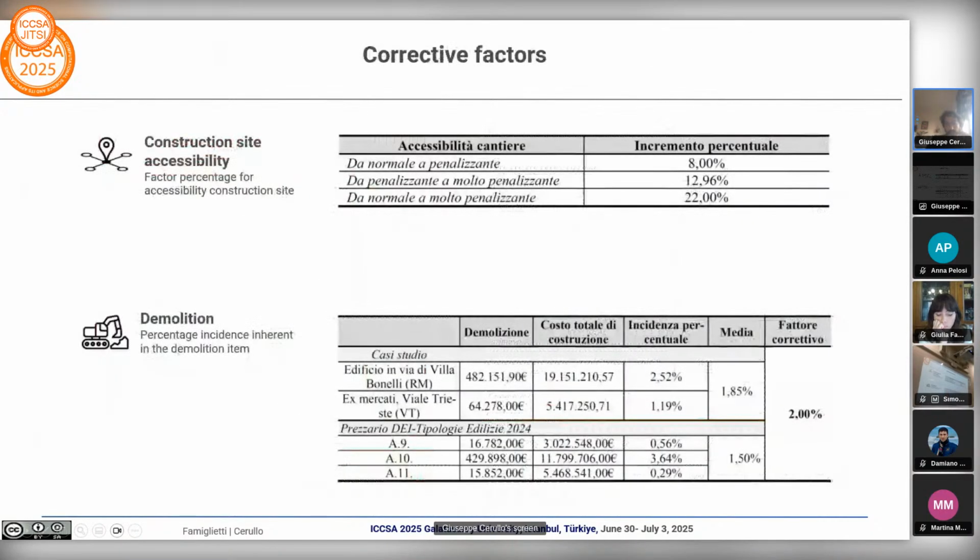In order to consider the factors that may influence the final construction cost, we defined two correction factors, the construction site accessibility factor and the demolition factor. For the construction site accessibility, we define different percentage adjustments depending on the location. We can observe a gradient of accessibility from the historical center to the peripheral area. Conditions move from easier to progressively more critical, where logistical complexity becomes more challenging. In addition, the other correction factor refers to demolition and reconstruction initiatives. In this case, it's possible to increase all results by applying a specific percentage to account for the extra cost related to demolition activities.